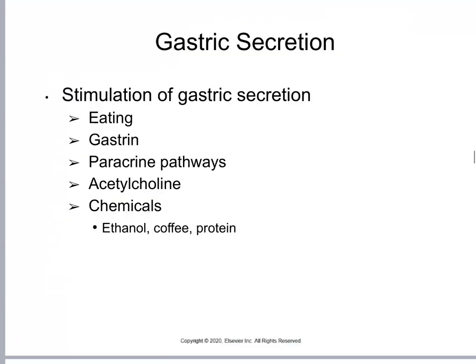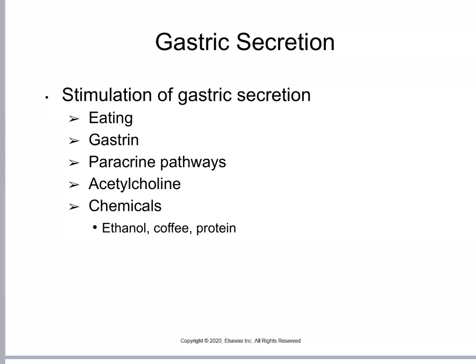Gastric secretion is stimulated by eating. So that is something that starts the second that we even start thinking about food. Maybe you've experienced that. You're thinking about something really delicious you're going to eat. You will start that gastric secretion process. So it begins in what's called a cephalic phase. So that is when sensory stimuli, so the sight, smell, taste of food activate the vagus nerve. And then that moves into the gastric phase after we start eating.